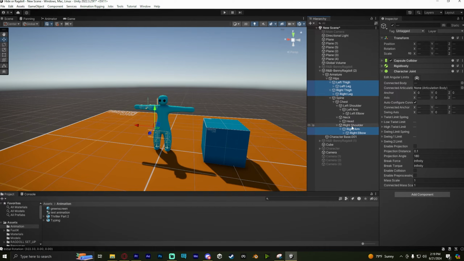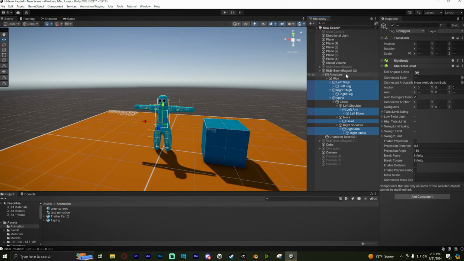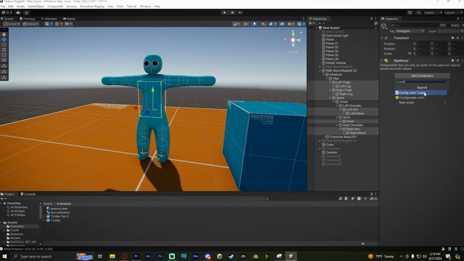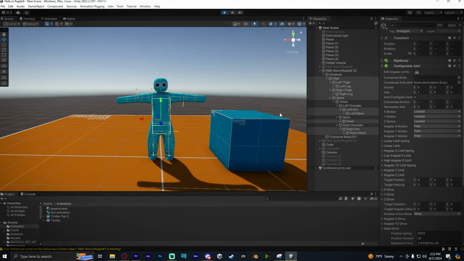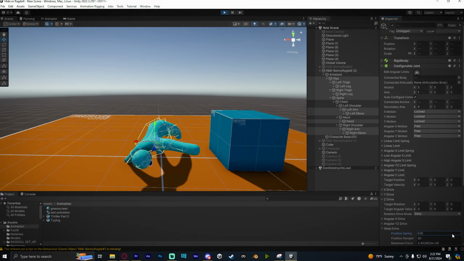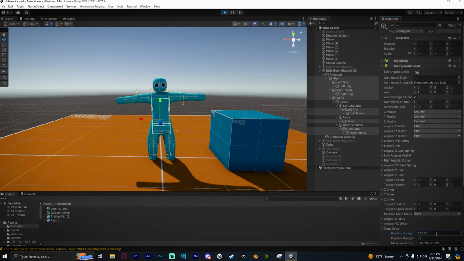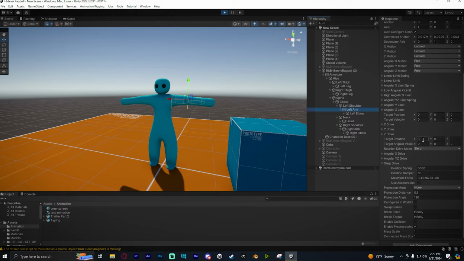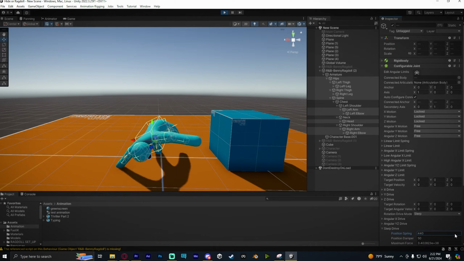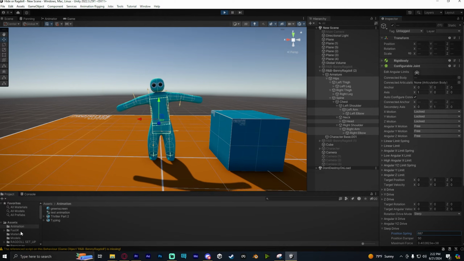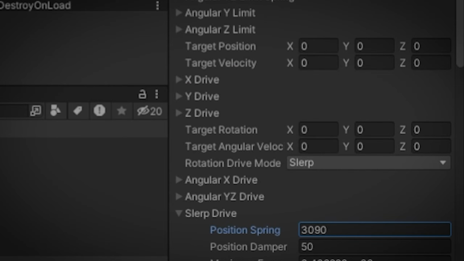I go about adding the configurable joint to all the joints that have the character joint on it. I also copy the values as needed. This leaves me with a Ragdoll, the same as before, but this time I can add a rotational force to it. It kind of acts like the muscle of your body that forces the rotation of the joint to the desired position. And well, he kind of just flops up straight and he's all stiff. That's because we are telling him to go to the target position of 0. We haven't really told him anything we want him to do.